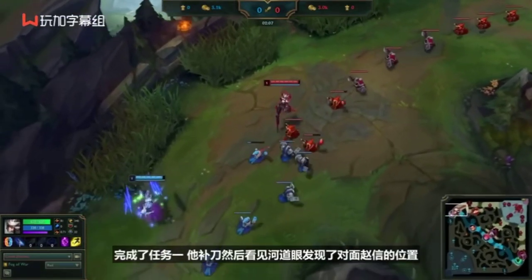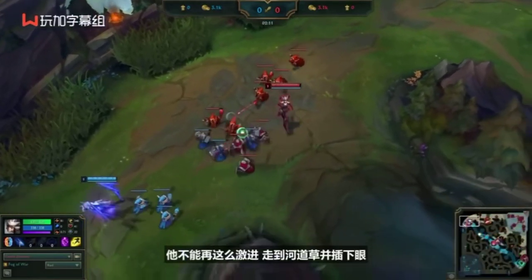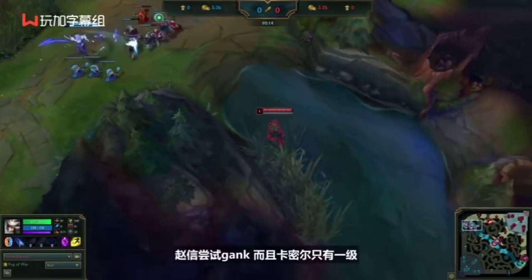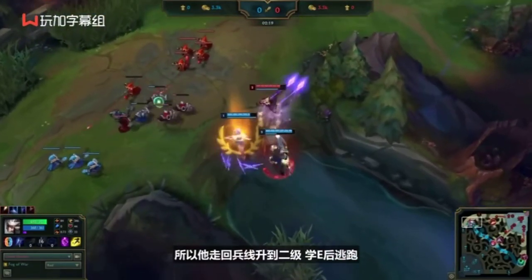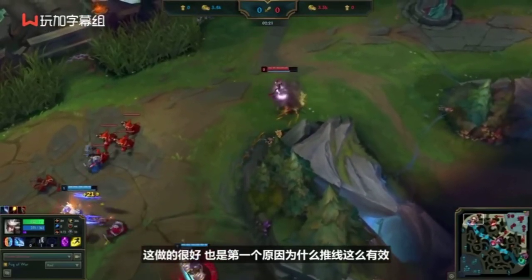Now that Mission 1 is done, he collects his CS and spots Xin on his ward in Pixel Brush, and since he can't play aggressive with Xin around, he goes straight into river to drop the ward. Xin tries to gank him, and he's only level 1, so he walks back towards his wave to get level 2, levels up his E, and jumps away. This was actually really good and brings us to the first reason why pushing is so effective.